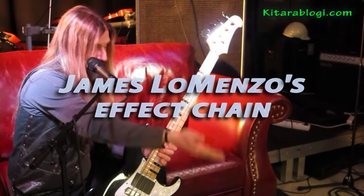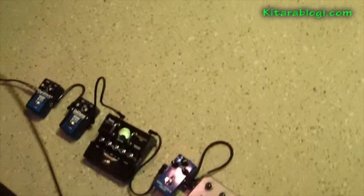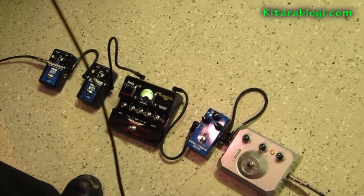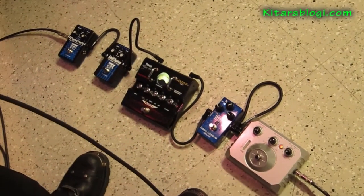For you guys who play bass, come on up and take a look. I don't need the mic, I can talk to you right here. One of the main things I like to have, especially for bolt-on basses, because the sound tends to stretch out a lot, is a compressor.